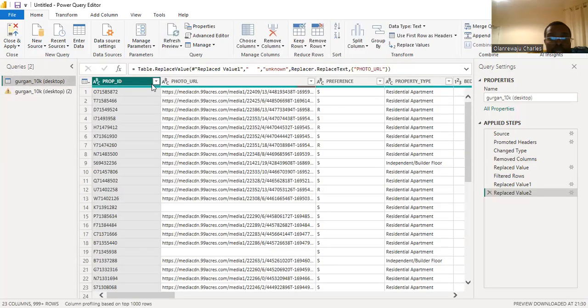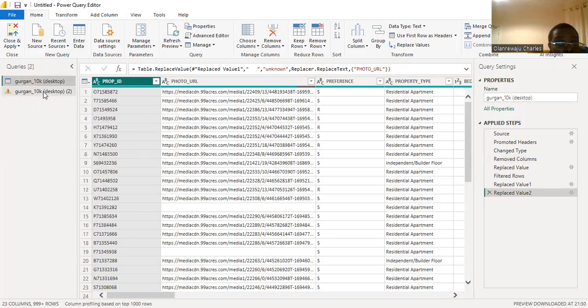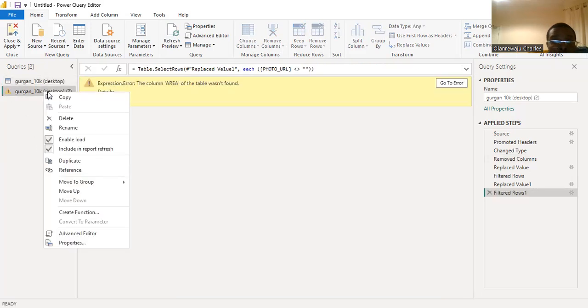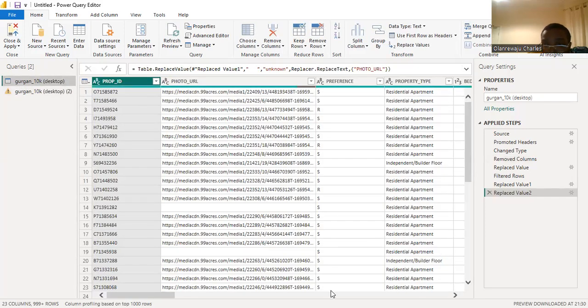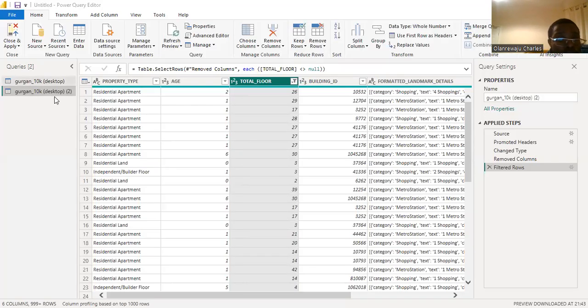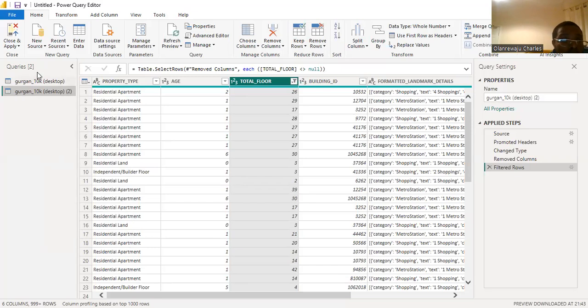Then I'm going to replicate the table again to create another dimension table. But before then, the next thing is to rename the new table I created.